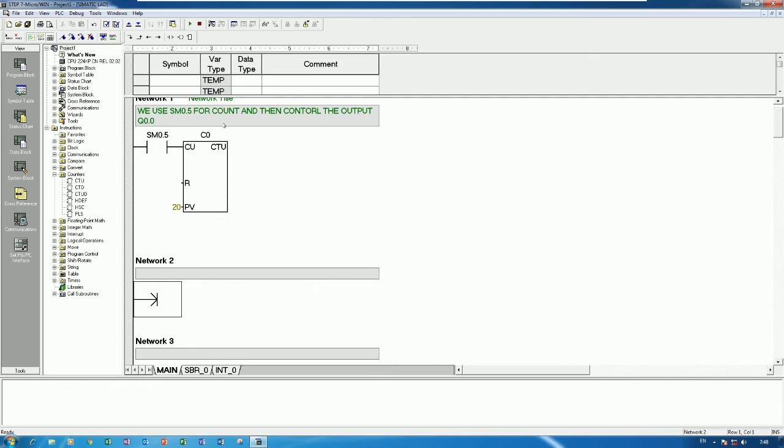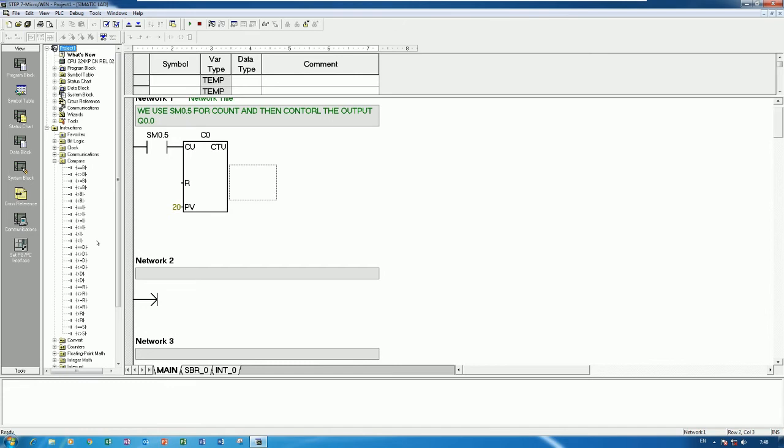So we use an equal integer comparison, because the counter value is an integer, right? Yes, comparison equal integer, this one.